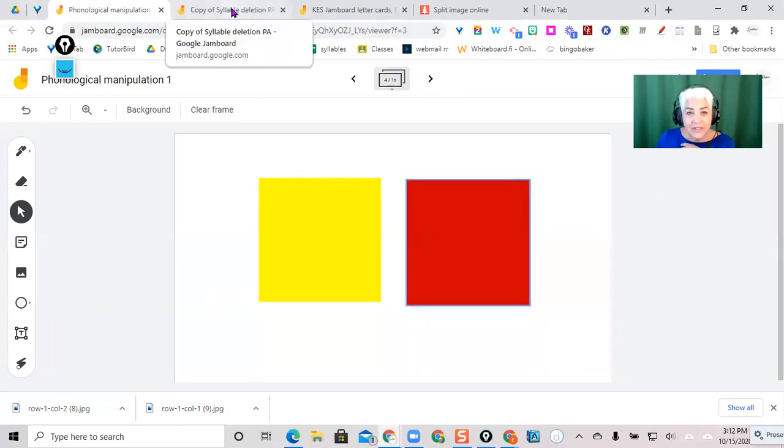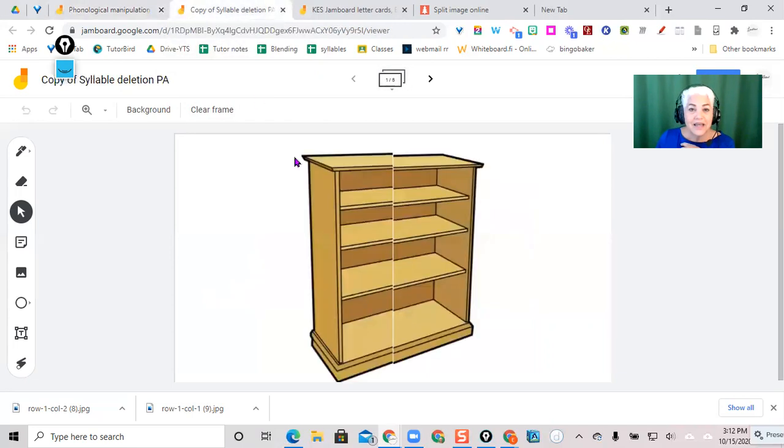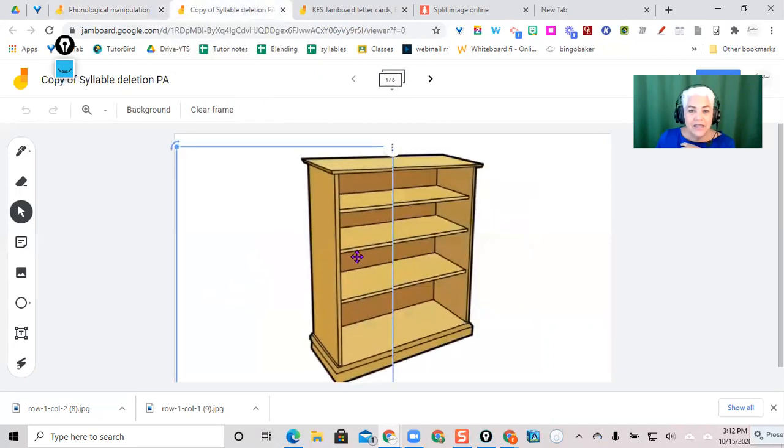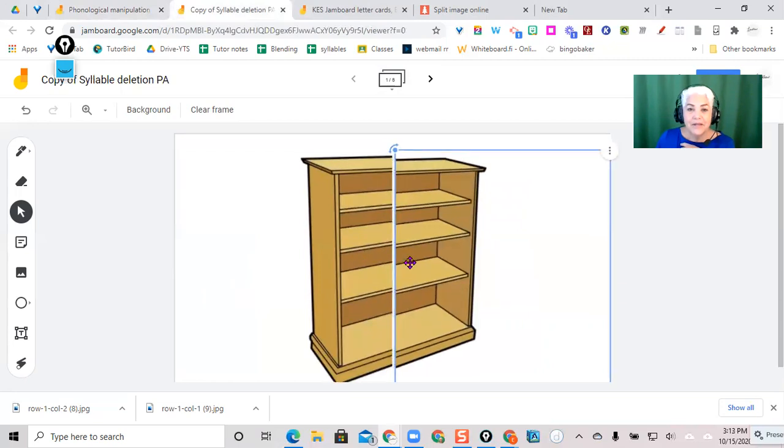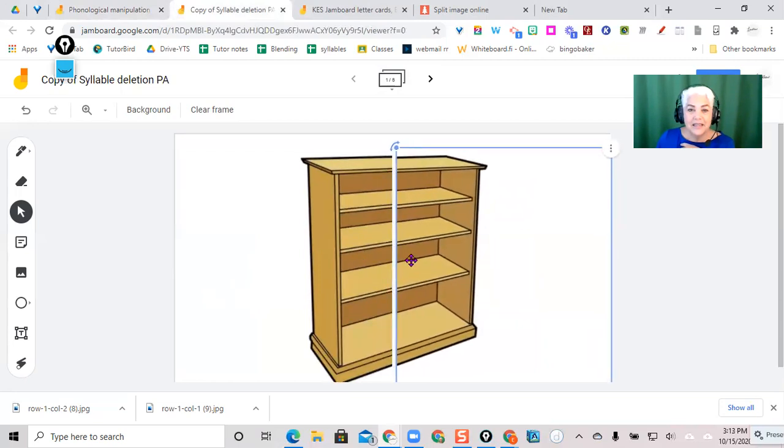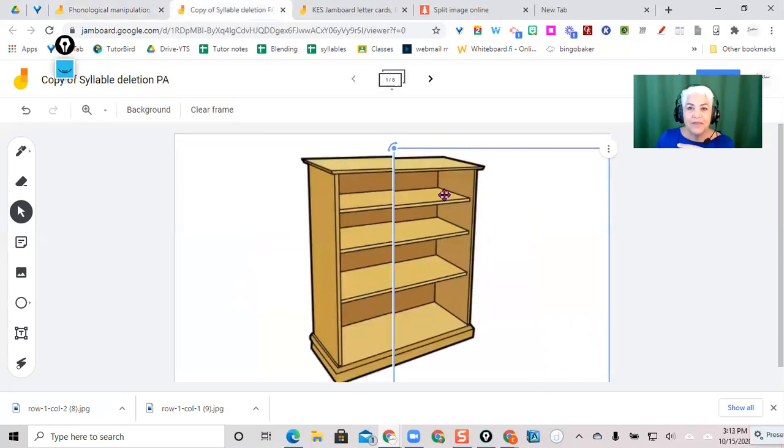So for those students, I have this. So using the image search, I grab an image, and then there's online image splitters. So if you just Google image splitter online, there's some free ones, and you just upload an image and you say you want to split it into two and download it and then put it in here. And I use Jamboard, and I would just do add an image and then upload the image.